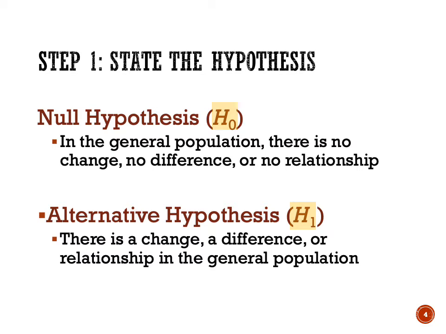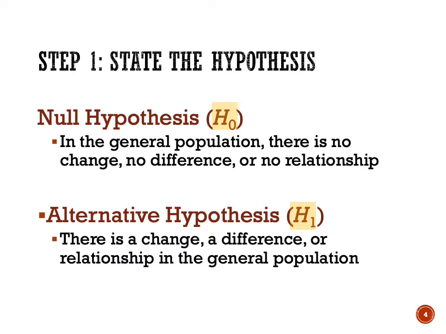We're actually testing the null hypothesis. With each test, we'll be trying to figure out what is the probability that there's no effect. What is the probability that the null hypothesis is true? And we want for that probability to be really small. Usually we want it to be less than 5%.